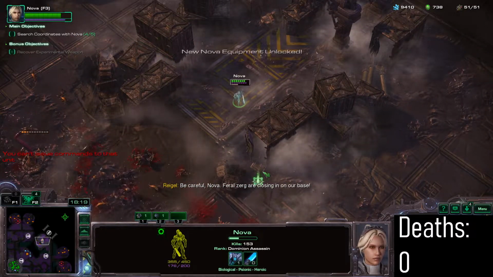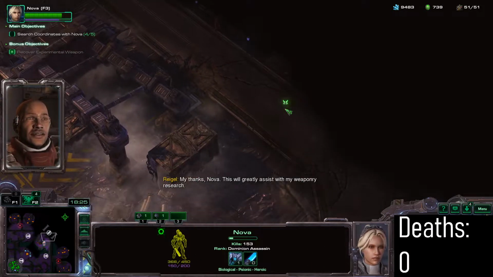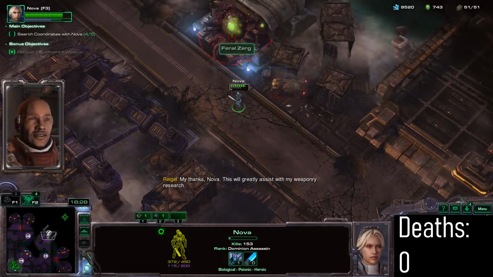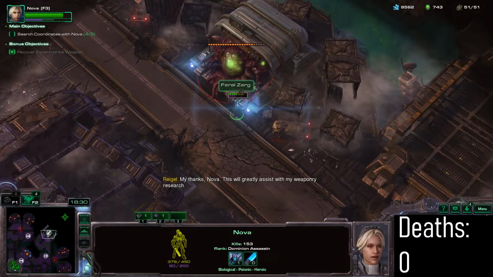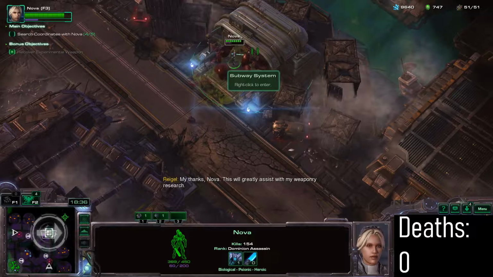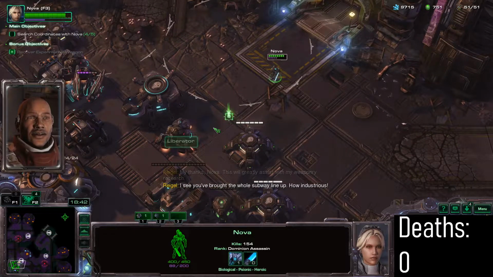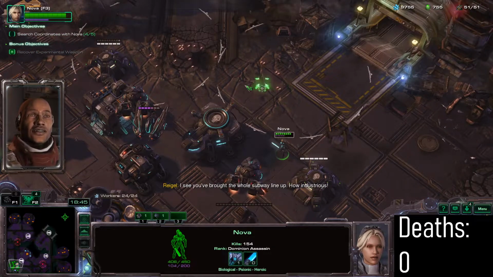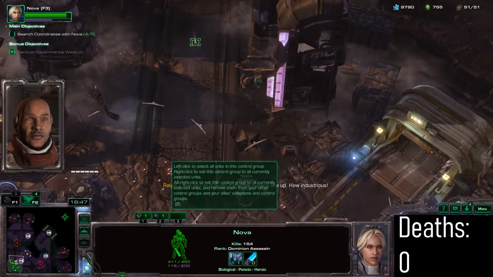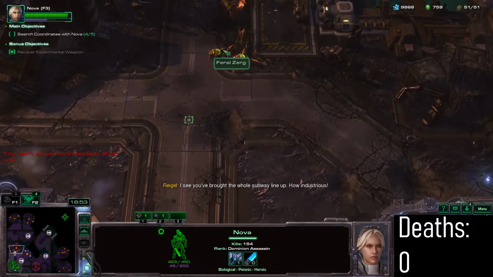Screw it. Be careful, Nova. Feral Zerg are closing in on our base. Get it off, get it off. Okay, thank you. I'll cut him down. Terminating. My thanks, Nova. I'm just gonna get this subway system to get back to my base as fast as possible. Get go in. Thank you.